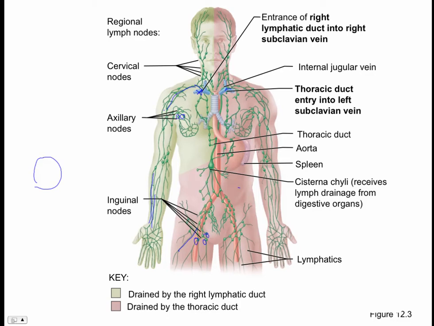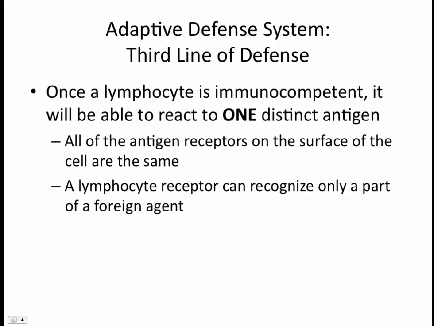Okay, and mount that systemic response, and that's how you get that systemic response. You produce all those antibodies, more of those T cells, bring it into your circulation, and run it through your entire body. Okay, and here's that review one more time.